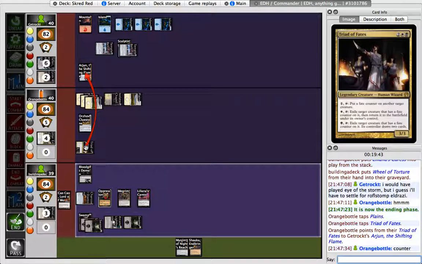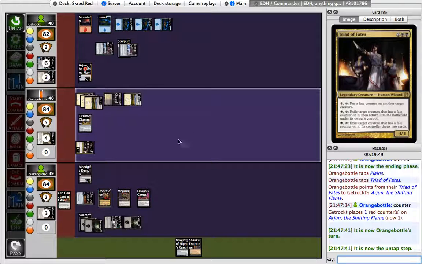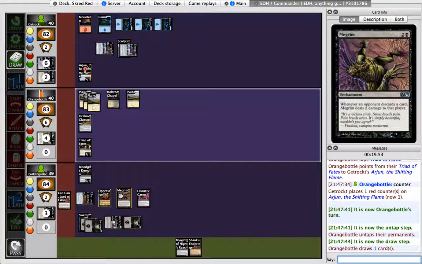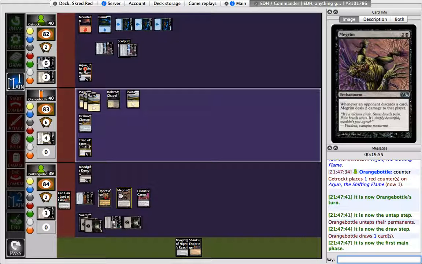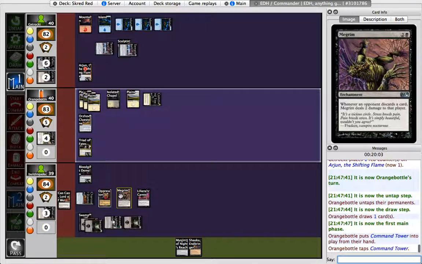Just because Arjun is kind of getting quite ahead, and I'd much prefer to have Triad of Fates as my enemy in this matchup than I would the Arjun deck, just because the way that blue plays Commander is terribly frustrating and hard to deal with. Whereas black-white is a little bit more predictable, it's a little more linear.